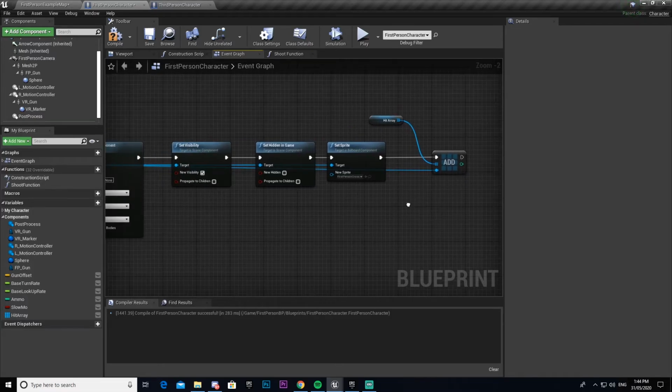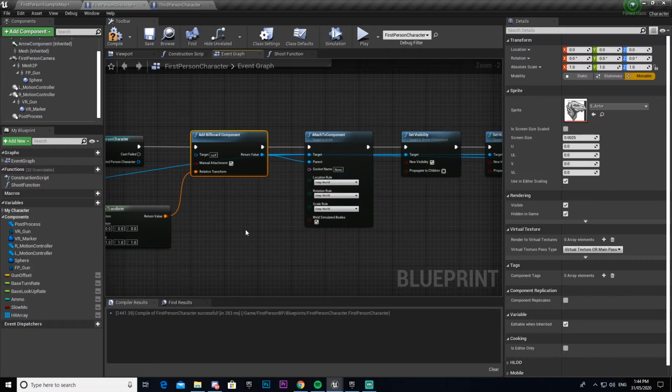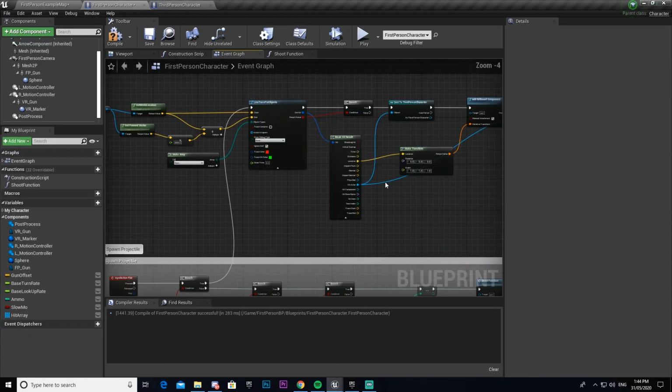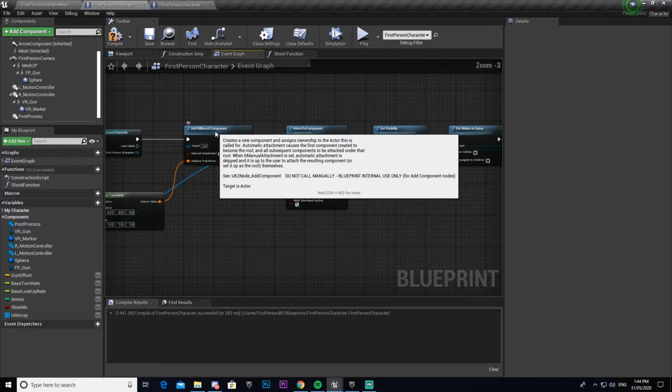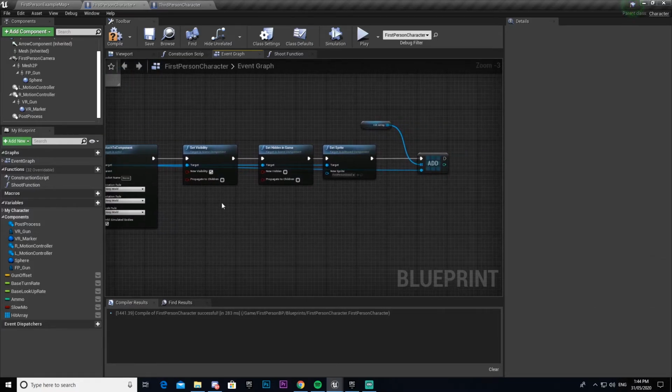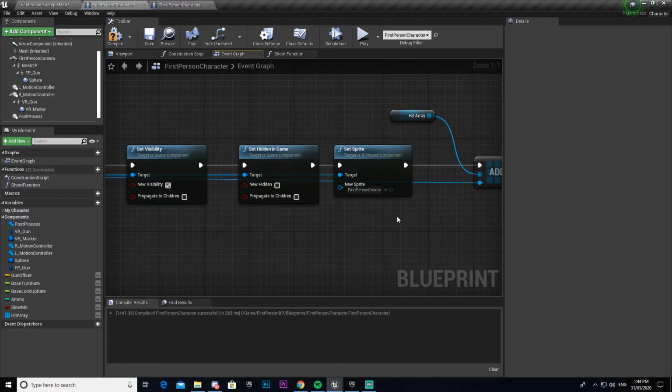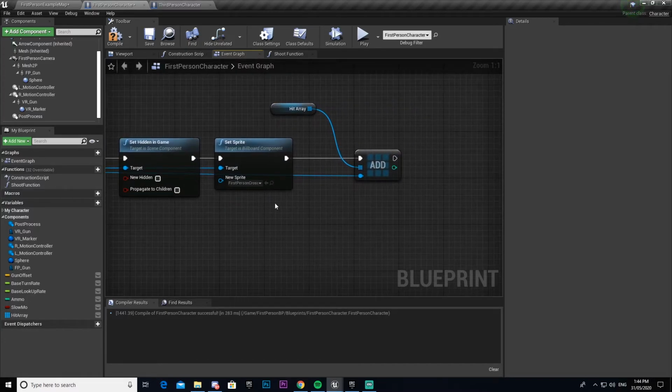So now what this does is it stores every single billboard that gets attached, and a billboard is attached every time we get a hit actor from our line trace for objects. So every time one of these is attached, it makes sure that we do all of this stuff here. So setting the visibility, making sure it's hidden, giving it an actual style, so a look or a sprite. There we go, that's the word. It's written right in front of me. And then it stores that in this array. It's going to compile that. Let's see. That should be good for now. We will add a couple more things to that later on.